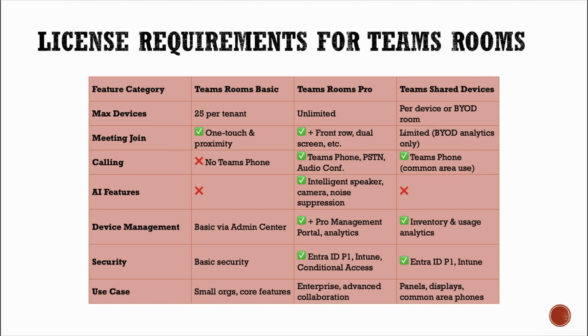Finally, there is Teams Shared Device. These are licensed per device and designed for panels, displays, and common area phones. They support Teams Phone for shared use, offer basic BYOD analytics, and include inventory and usage reporting. Security features like DLP and Intune are also supported. Choosing the right license ensures your Teams rooms are optimized for performance, compliance, and user experience.